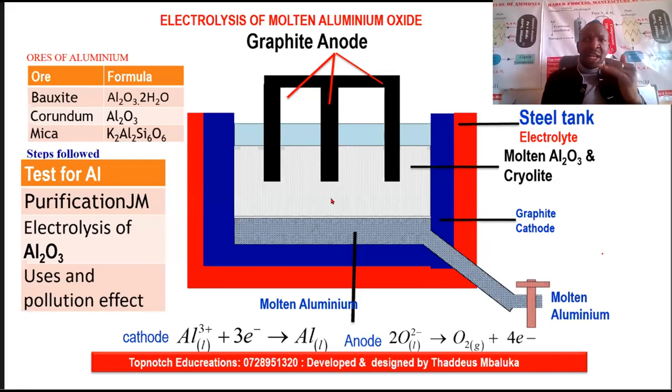And then remember, at this high temperature of 800, although we say these are graphite anodes and graphite is inert, remember graphite is carbon. So the oxygen which is formed at the anode will react with the carbon at such high temperatures to form carbon(IV) oxide. The carbon(IV) oxide formed will be lost. And therefore, after some time, the graphite anode is periodically removed, or rather replaced from time to time, because the oxygen gas produced at the anode will react with carbon at high temperature to form carbon(IV) oxide. Therefore, the graphite anode is gradually eaten away, or rather gradually wears out.